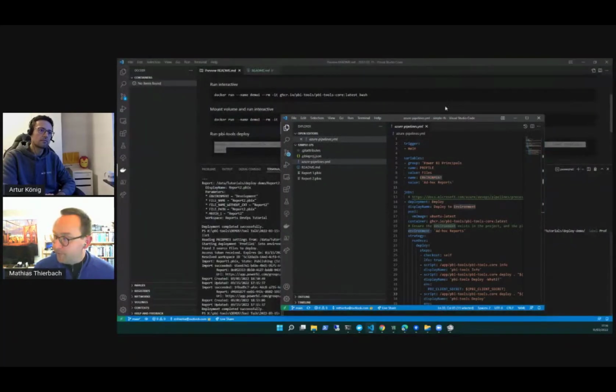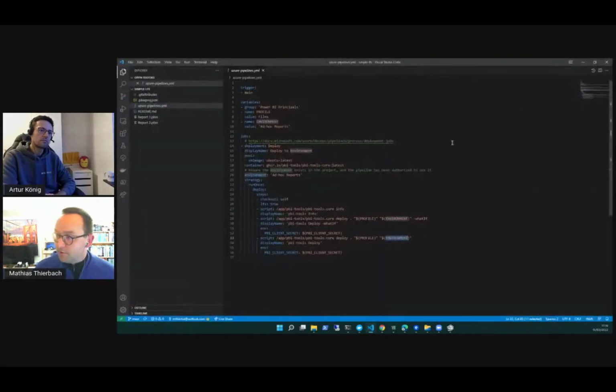In terms of putting it into Azure, the project I did show earlier is basically this one here, very straightforward. I no longer have to keep the executable as part of my repo.